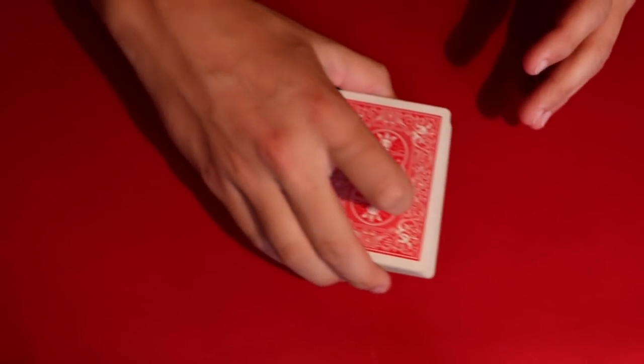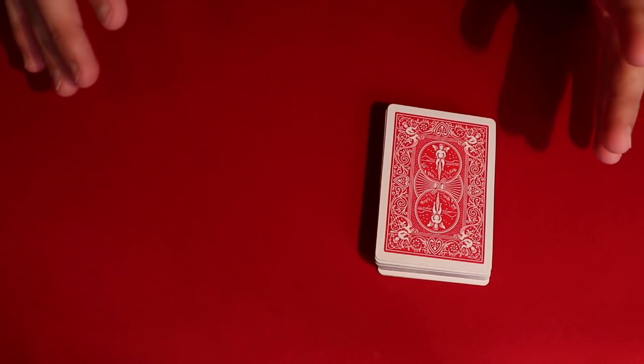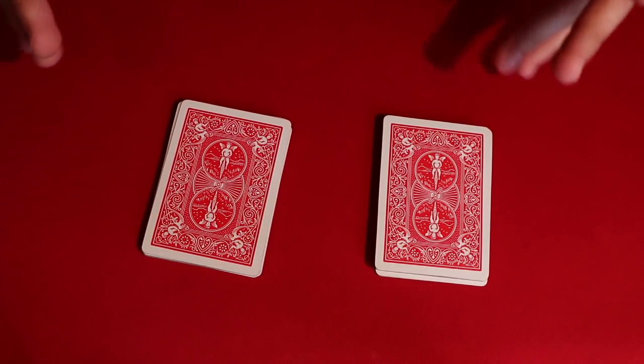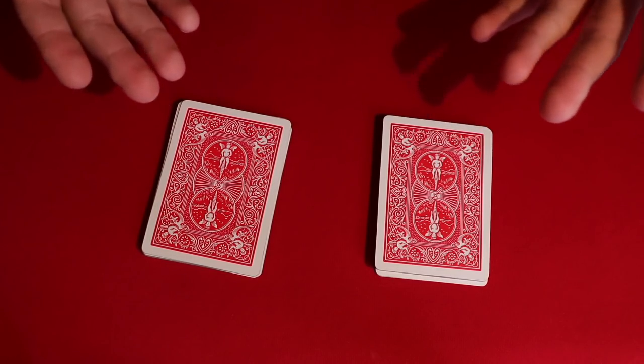So once a spectator is shuffling the cards, they can shuffle it as much as they want, and all you have to do is put the cards down and tell them to cut the deck wherever they want to. So let's say they were to cut the deck here, right? At this point, you tell your spectators, okay, you shuffled the deck. This is your deck. This isn't mine. I have no idea what order they're in.